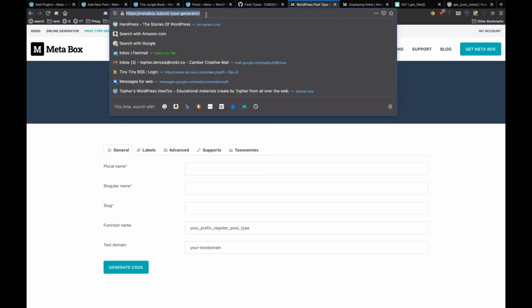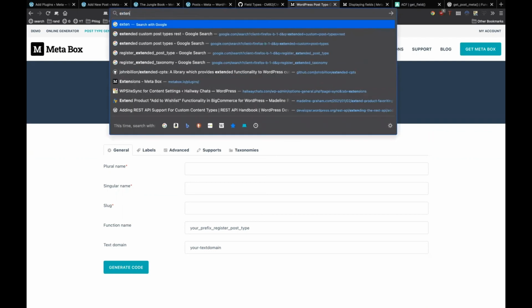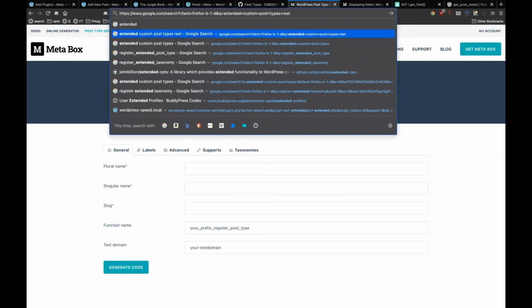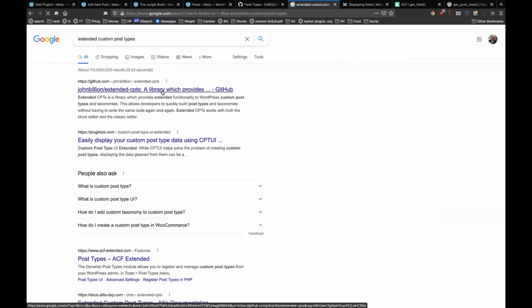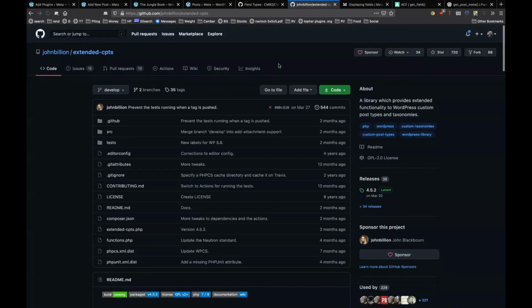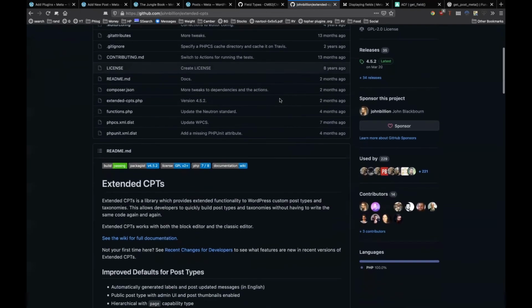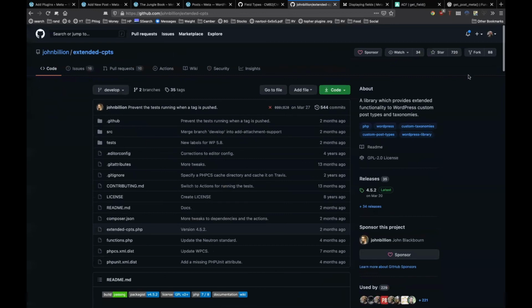My favorite is Extended Custom Post Types from John Blackburn. This one is a true library. It can't be installed as a plugin. Well, let me back that up a little bit.